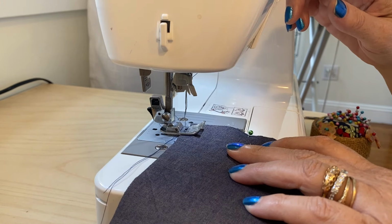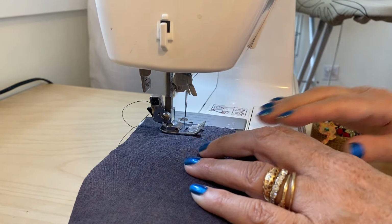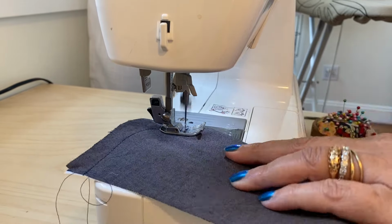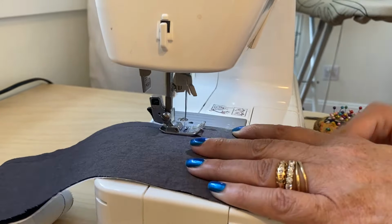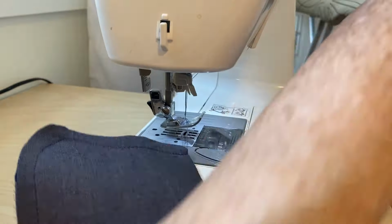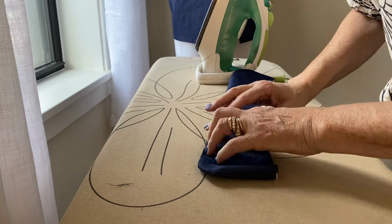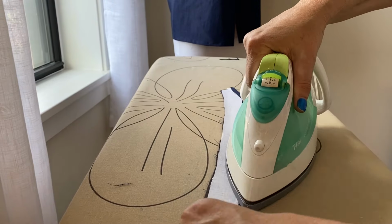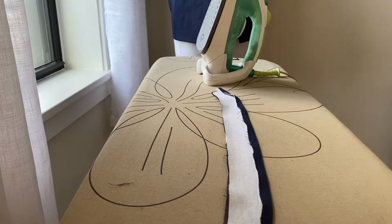Stitch the collar sections together, leaving the notched edge open, and trim the seam allowances. Turn it right side out and press. Turn in the seam allowance on the outer edge of the collar band that has the interfacing, press, and then trim the seam allowance down to 3/8 inch.